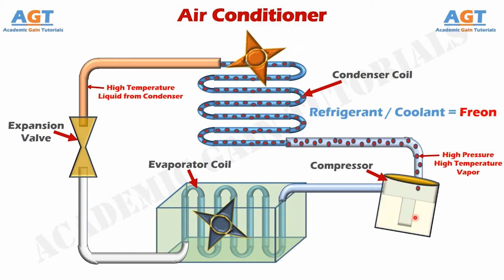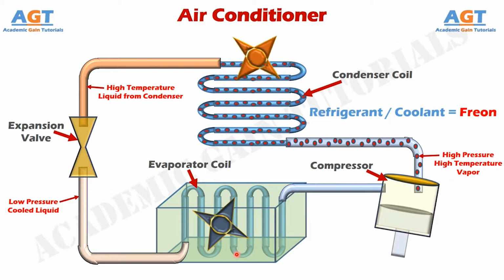Okay, now the low pressure cold liquid refrigerant enters the evaporator. At the evaporator, the cold liquid refrigerant absorbs heat from the indoor air, and it starts to evaporate to form a vapor. Okay, as a result, the home environment loses heat and cools down. Lastly, the hot gas refrigerant, after absorbing heat, goes to the compressor again, and the process is repeated continuously in a closed loop.